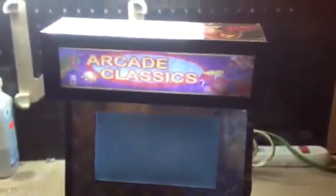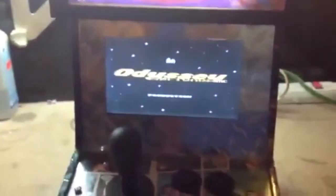I don't know why the camera is coming up on blur. I'll just pick something random. It'll load up the game, then you just go and play it. Not that much to it, but it got a ton of games on it already.